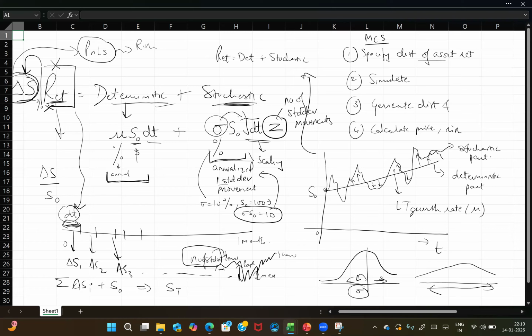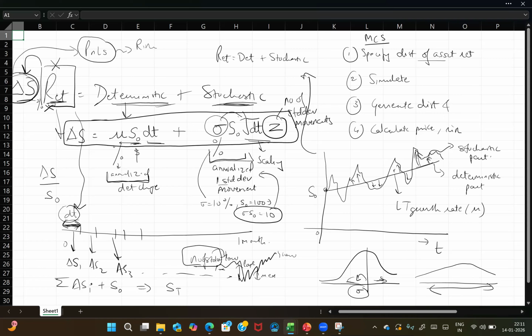So this is a classical example of a function which captures the change in a stock price or asset price. The first part, once again, deals with deterministic, long-term changes. That is a function of the mean. You multiply that by stock price, that will fetch you the annualized deterministic change in the stock price, multiply by dt, that will fetch you the change over a small time period dt. That is the deterministic long-term trend.